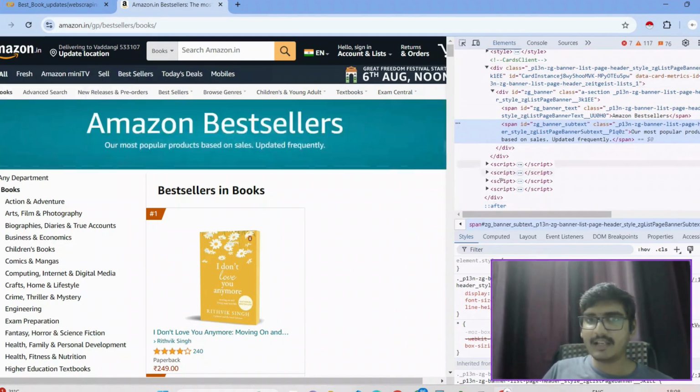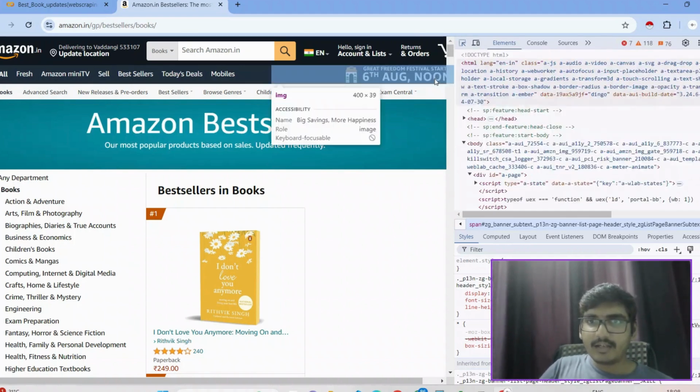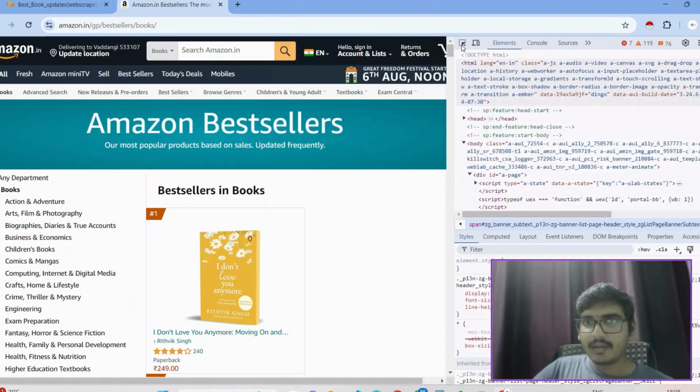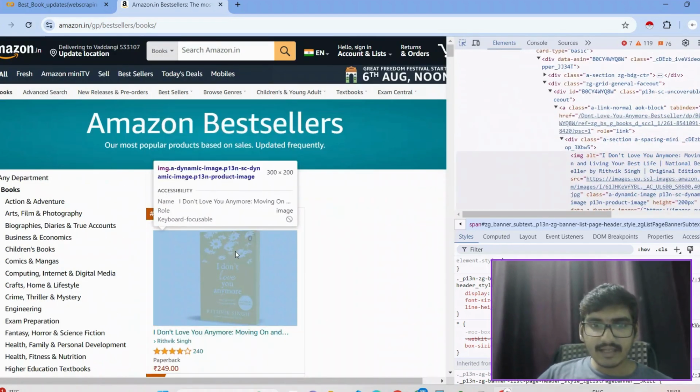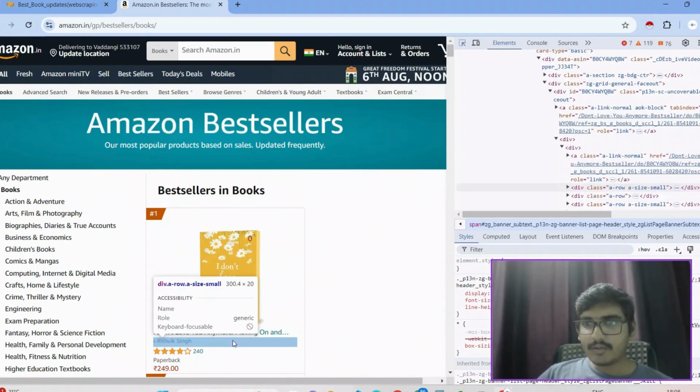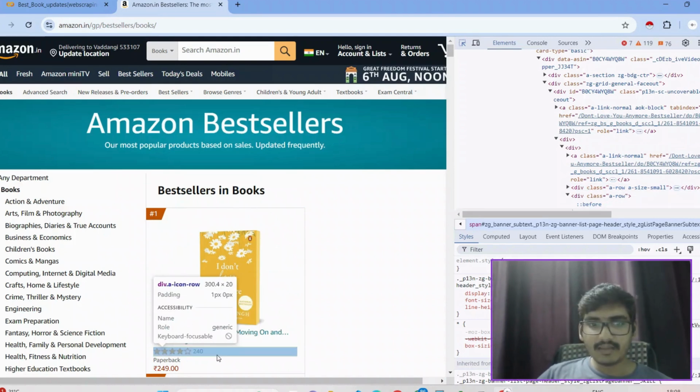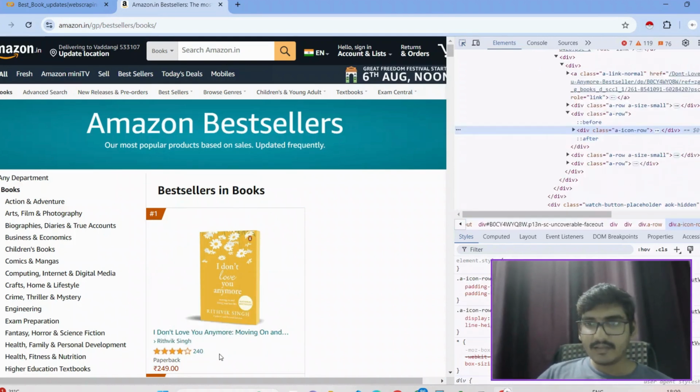When you click this arrow button and it turns blue, if you select any element, the code related to that element is highlighted in the elements panel. If I click these stars, you can observe the element is highlighted. In this way, we grab the tags related to the elements and scrape the data in that element. This is called web scraping.